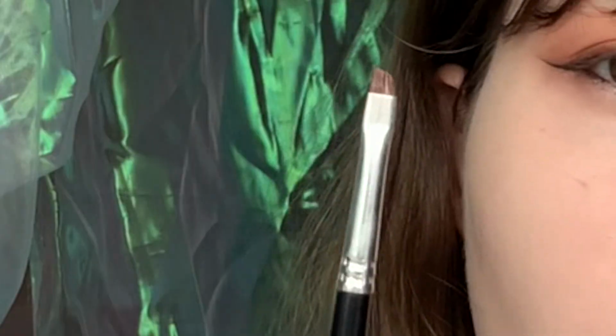So I'm putting it down with an angled brush. But how I'm putting it down is not exactly using it at the angle that it's supposed to be used at, but more like this. Because I'm trying to put the color more than just on the line, but I still want it to be quite close to the lash line. So I'm using this tiny brush, but more vertically than horizontally.